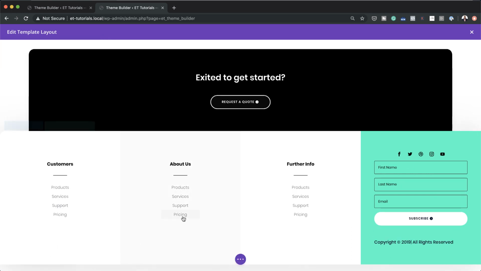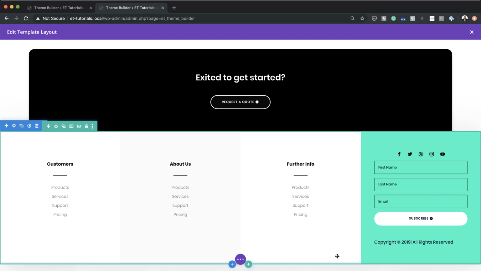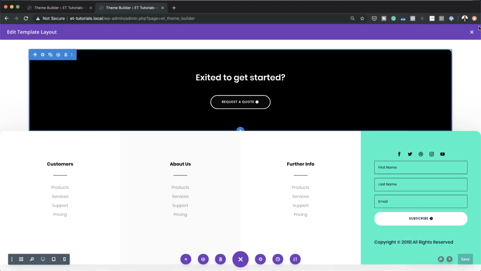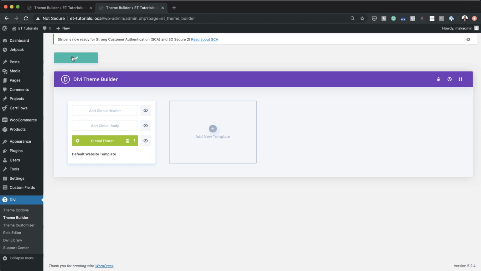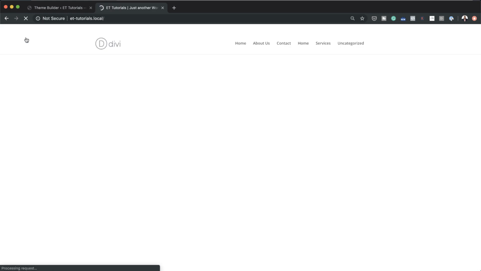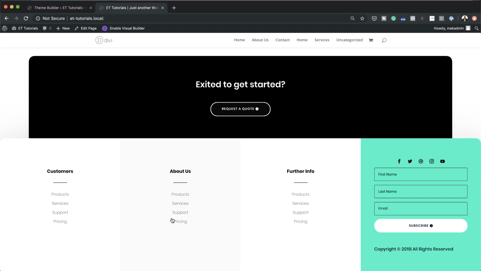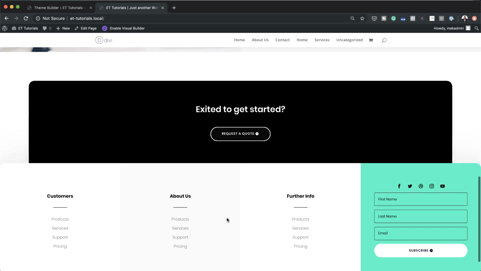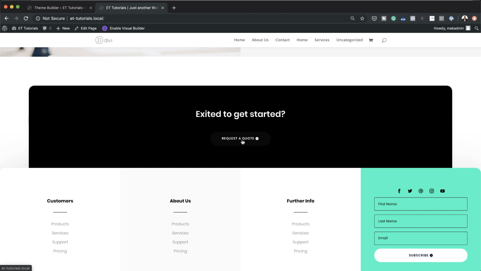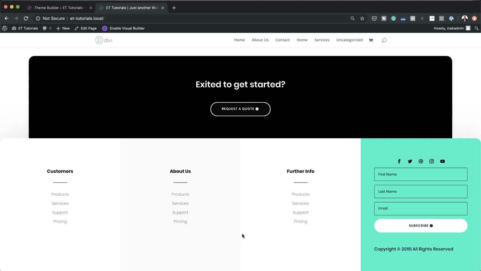I'm going to save this and we can do a quick preview now. So I'm going to save this one more time and close this. Save all changes. And now if I go to any of my pages, if I go all the way down, this is now our footer and everything looks really, really nice. But just remember, you need to come over here and make sure you add all your links and the page titles, and make sure they link into the right pages. And because this is global, this is going to be applied to all your pages on your website.